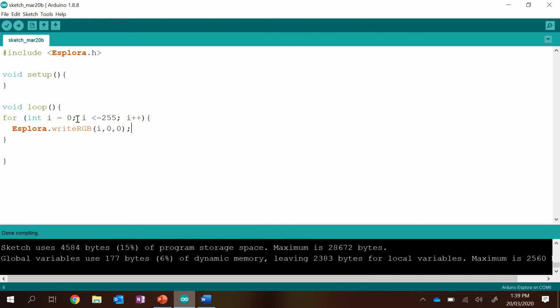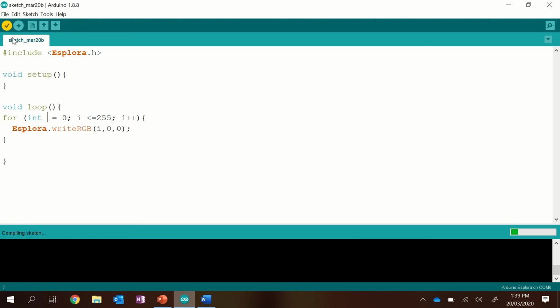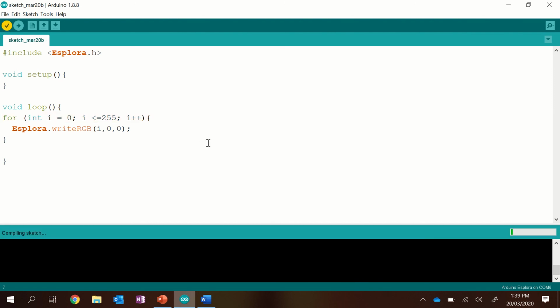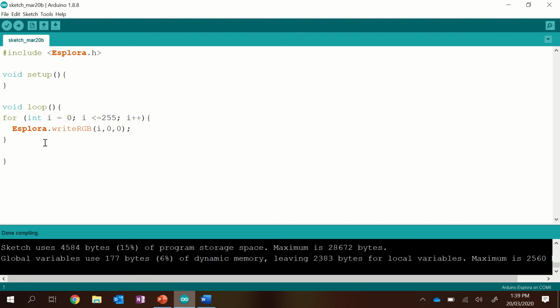Remember, some students will forget something in here, for example, or they'll forget that this needs to be there, and they'll run it and they'll get an error, and it'll say, what is i? It doesn't know, so it's not right. So then we fix that up. Go ahead and run that and have a look at your LED.